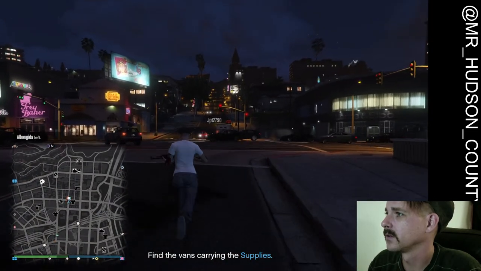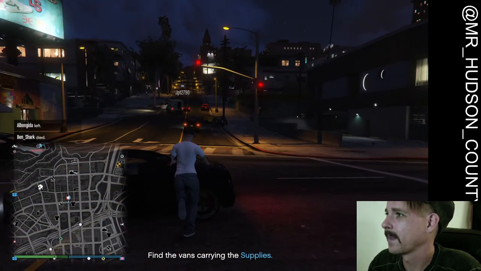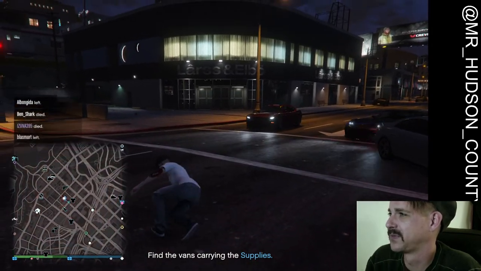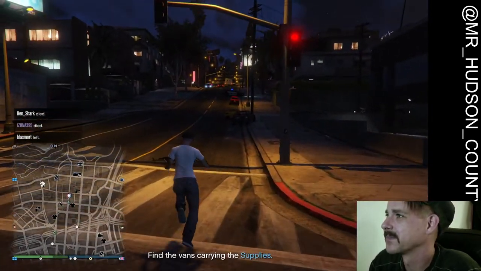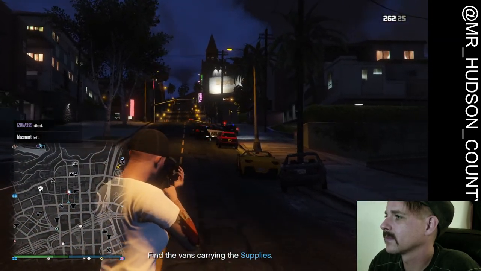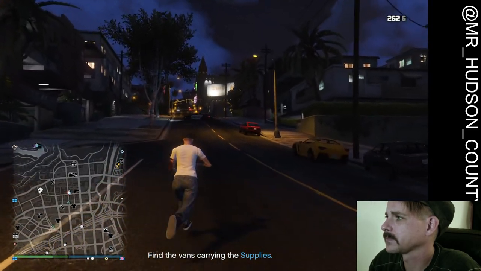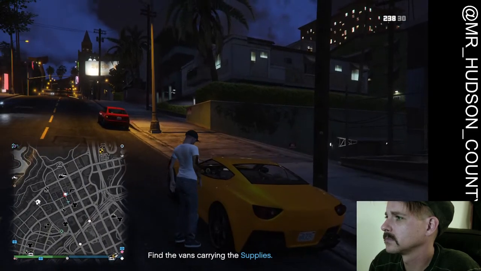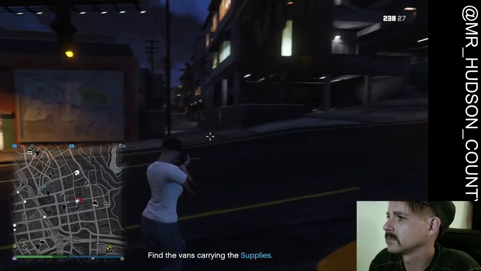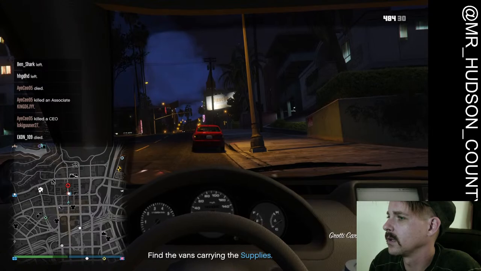Alright. Oh, Jesus. Yeah, try to slow him down for me. Cut him off at the pass. Oh, Jesus. I'm getting run over by cars right now. Don't mind me. Just getting run over here. I ran into a building. Wait, did he steal that money truck? Yeah, that's the mission.